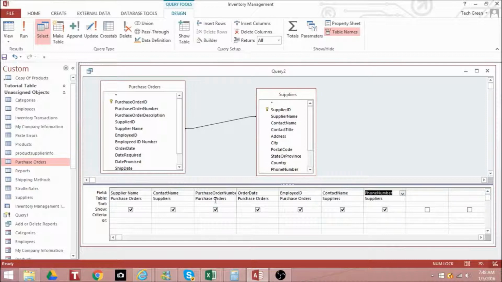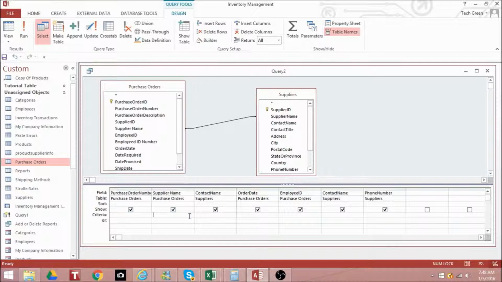Now, I can also change the order of how I have the data. The easiest way to do it is, let's say I want the purchase order to be the first information that I see. I can just highlight it and scroll it over. There you go.